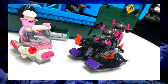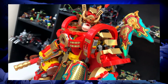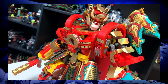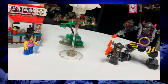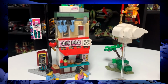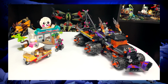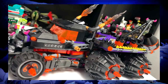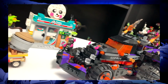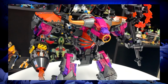And that's understandable, but as we get to the bigger builds, they start going overboard. The Monkey King Warrior mech would be maybe $100 if it didn't have $50 worth of side builds glued at the hip, most of which would make perfectly fine sets on their own, the building especially. The Inferno truck is really 2 sets. You could easily sell the Panda Store and the Tuk Tuk as a completely separate thing, but they have to group it all together so it feels like a scene out of a movie where the store is just a backdrop.